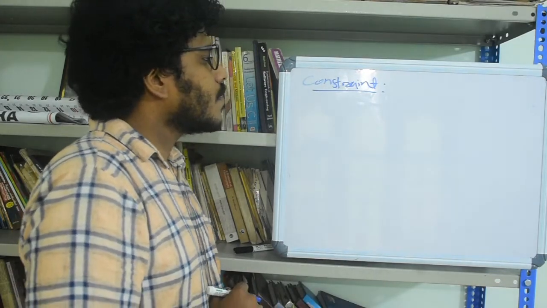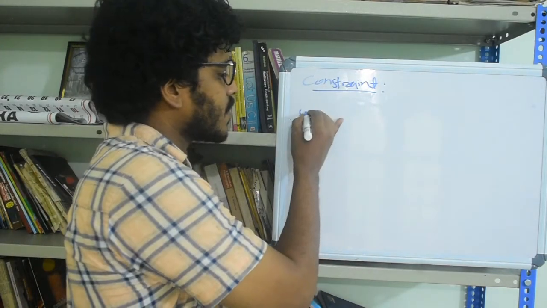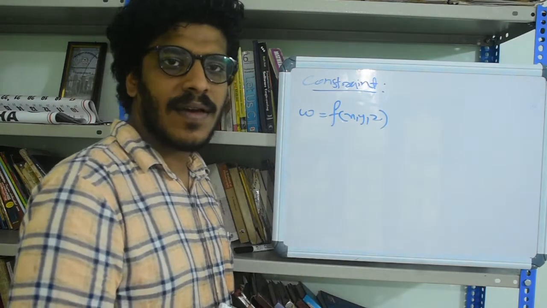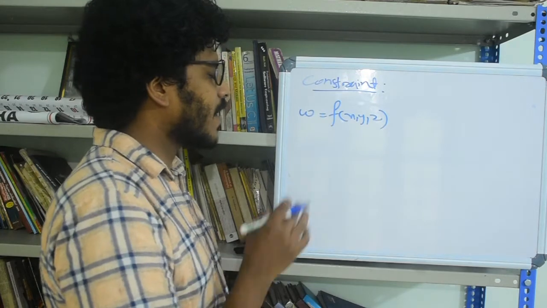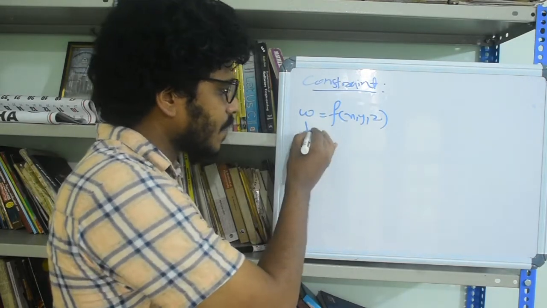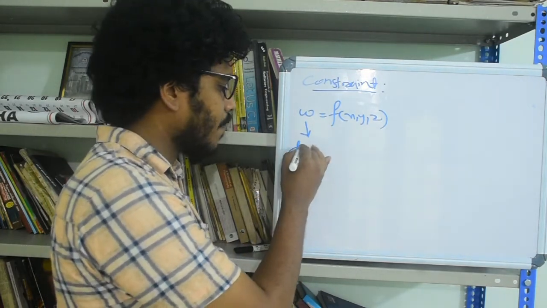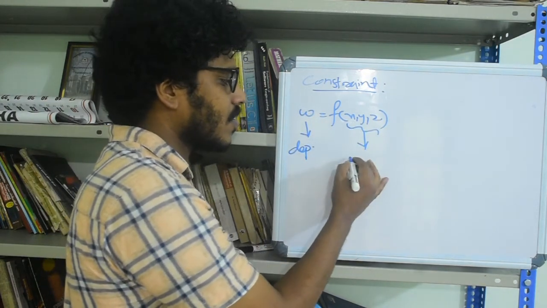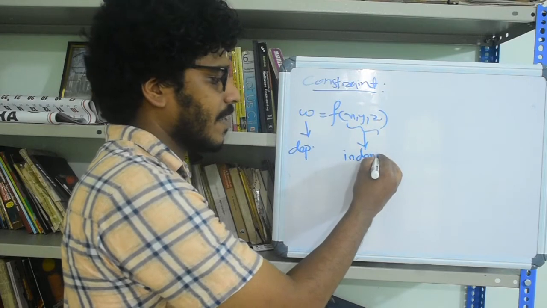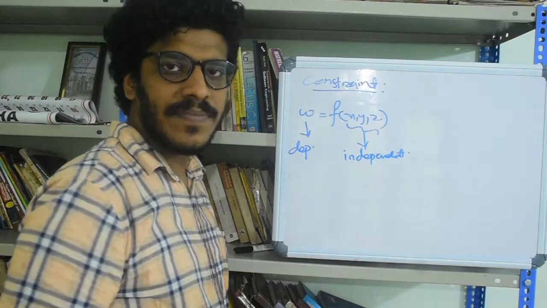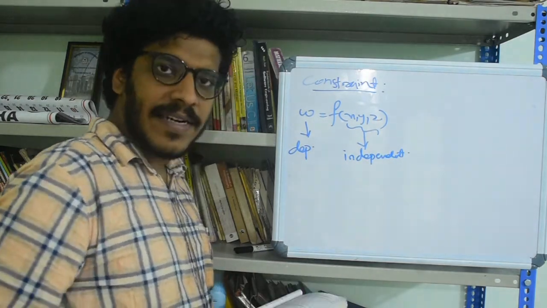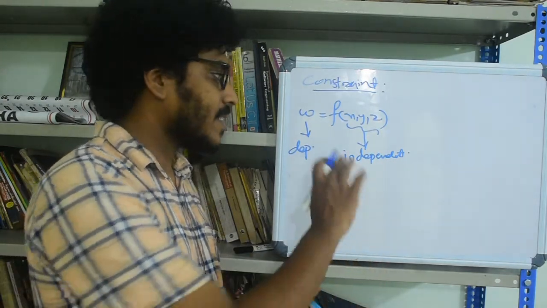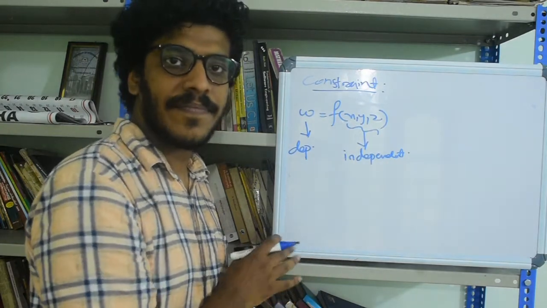So suppose we have a function w, say f of x, y, z. We have learned that in such an expression w may be called a dependent variable and x, y, z may be called independent variables. Right. This is valid unless we have another equation connecting x, y and z simultaneously.